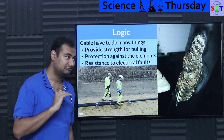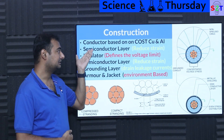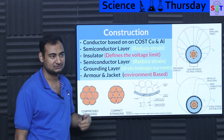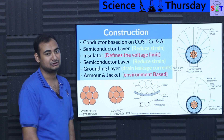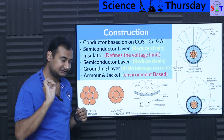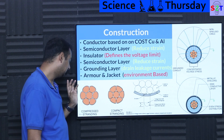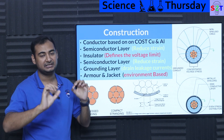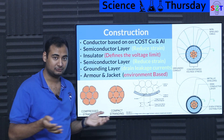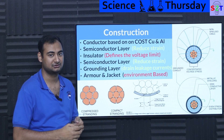You have to design far more complicated than just conductor and insulator. So how is it built? First, you choose your conductor based on cost. Obviously you would like to use copper, but most of the time copper cost is so high that you just deal with aluminum. On top of that, you also have to select the design — you have compressed stranding and you have compact stranding. Why not use solid core? It will just become like a thick rod, and every time you bend it, it will crack. You will have voids, and humans will not be able to handle it — you would need hydraulics everywhere. So we use stranded, which also allows flexibility.